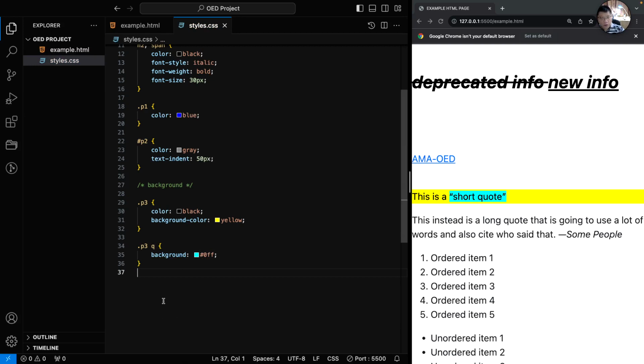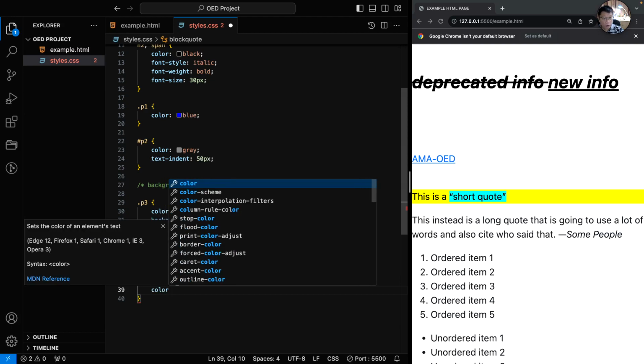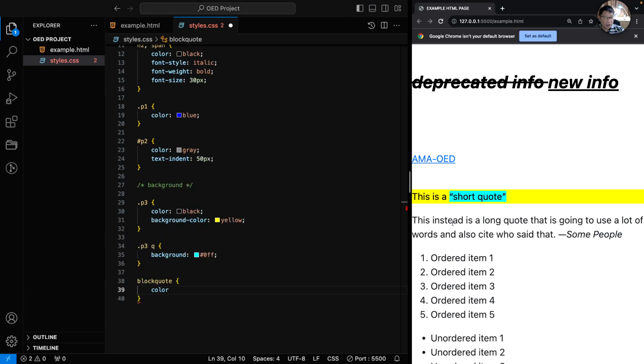Okay, now we want to style the black coat. The black coat, we want to have the color white. This one is the black coat.